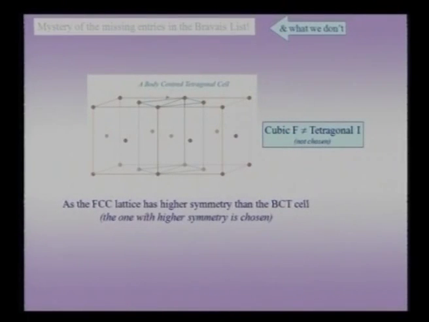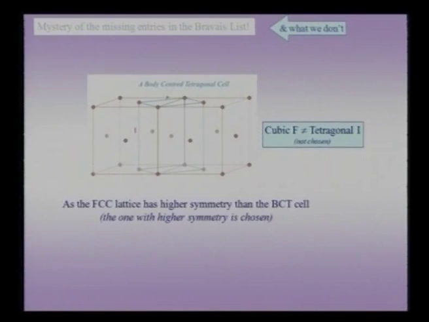We have seen so far, for instance, what are the choices we make. Let us see some cases of choices which we do not make. Okay. For instance, let us see the example as shown here. I have a cubic lattice, and in this case it is actually a face centered cubic lattice. That means that there are additional lattice points on all face centers. Now, can I go ahead and make an alternate choice of a unit cell? For instance, this unit cell shown in blue outline. Clearly, the unit cell shown in blue outline is a smaller unit cell. In this case, it happens to be a body centered tetragonal lattice, because there is one at the center of the body of this tetragonal unit cell.